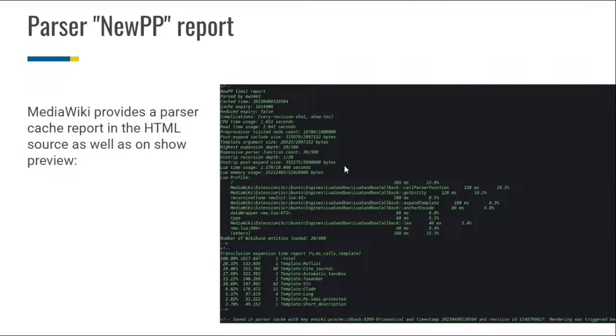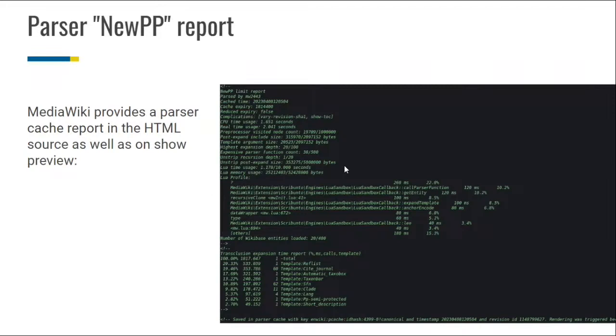Other things, CPU time versus real time. CPU time is how much time of the page rendering was spent on the CPU versus other things. This can be helpful if you have extensions that are reaching out over the network to, maybe, include some external API data. If the network is taking a long time to respond, that will slow down page loading, but it won't increase CPU time. It would increase real time.